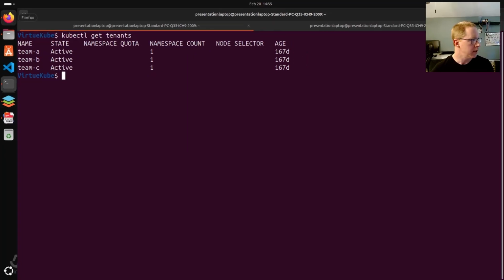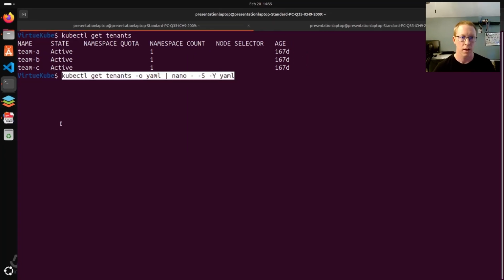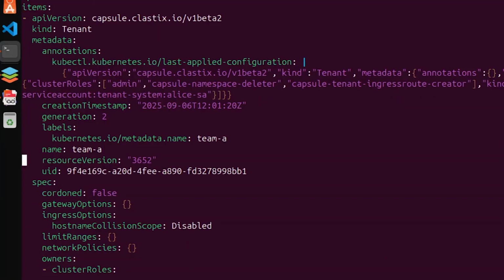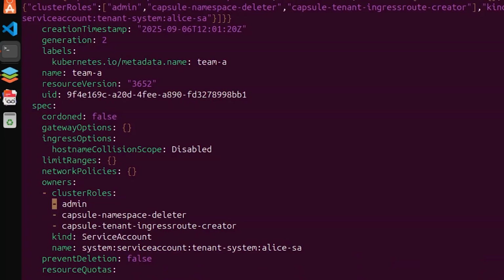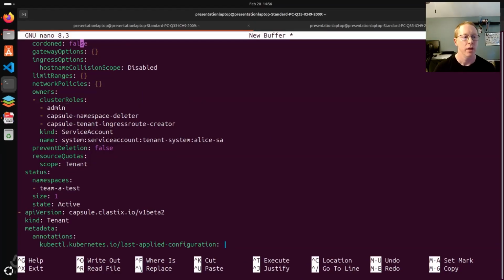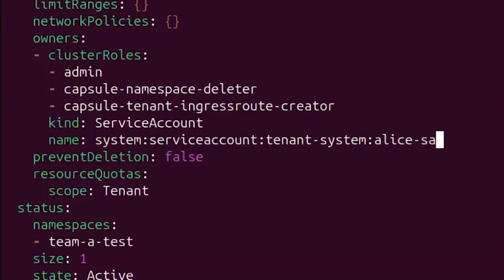In these tenants, let's take a look at how they're defined. The first tenant is team A here. Team A has a Kubernetes namespace currently called team A test. In team A test, we have an owner. It's going to be Alice SA, so Alice service account in this case.